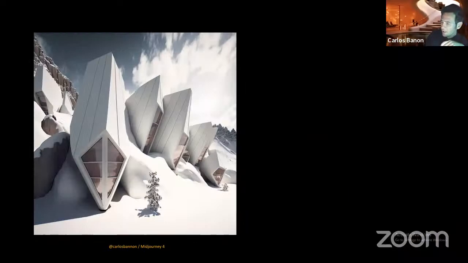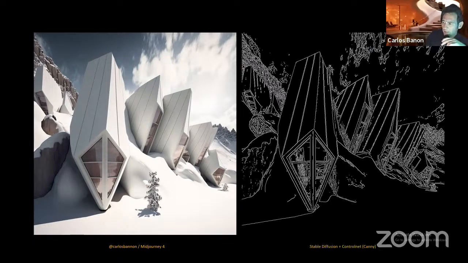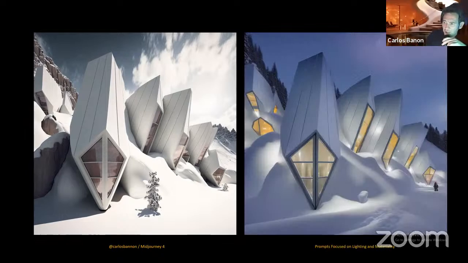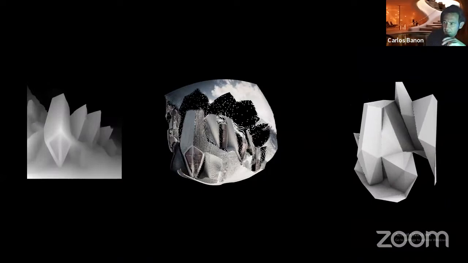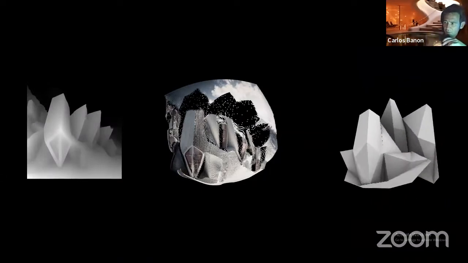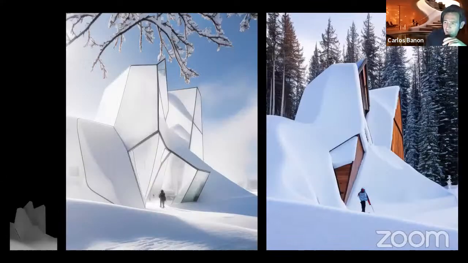I also integrate Stable Diffusion in combination with Midjourney. This is from Midjourney 4, one of the images that became quite popular. So I started training the model with Kenny and changing the light conditions, and modifying with the Z map to create a simple 3D model that was used to create a different point of view and to create other perspectives of the same prompt, but with different materialities.